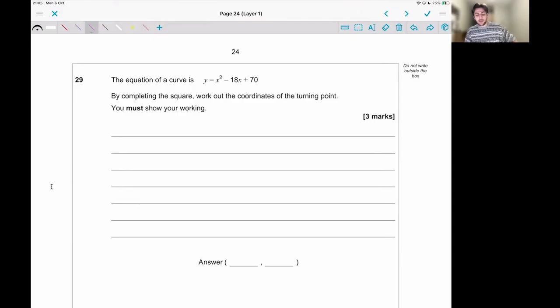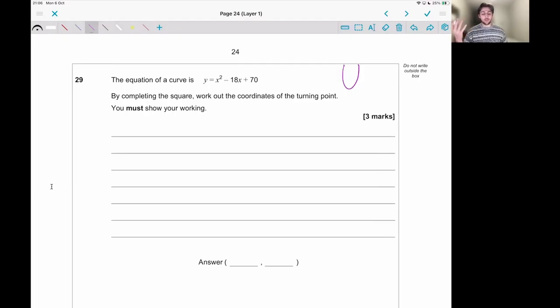Y equals x squared minus 18x plus 70. So firstly, let's just note that's a quadratic. It's going to be a quadratic curve. We've got a positive curve because there's no negative in front of the x squared. So it's going to be U-shaped rather than N-shaped. N for negative, U for smiley face. It's a positive curve. I guess the N could be a sad face too. So we have this shape.